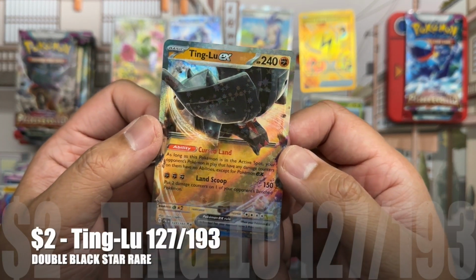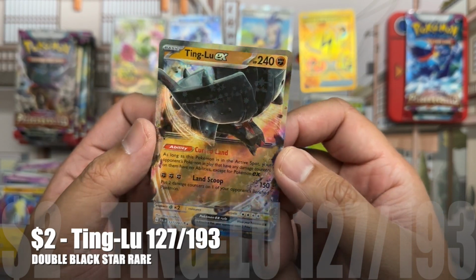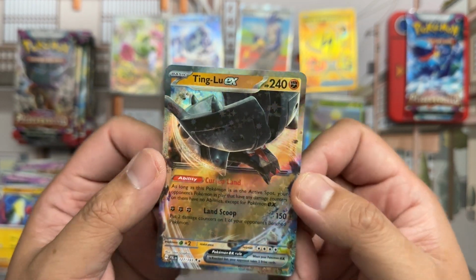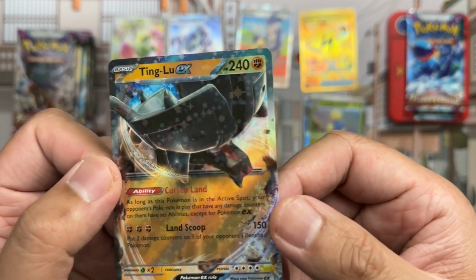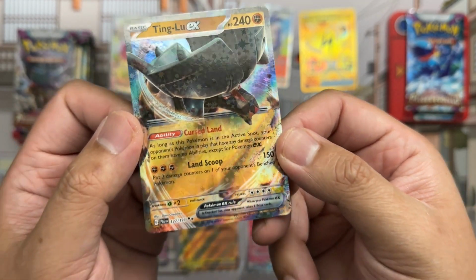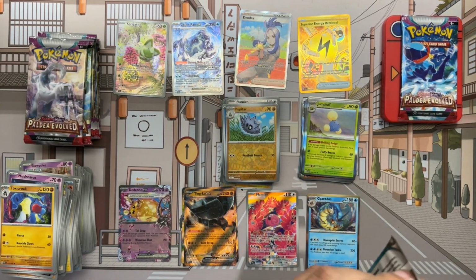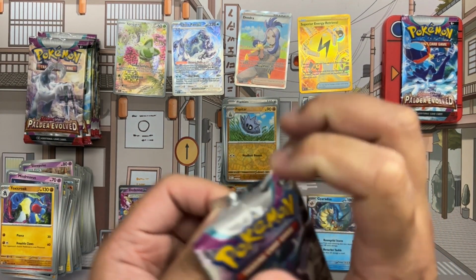The Ting-Lu EX with a cool star design. Kind of difficult to see where its face is. I think those are his eyes, but yeah. Alright. Not crazy about the look of that guy, but it's a cool looking card, regardless.